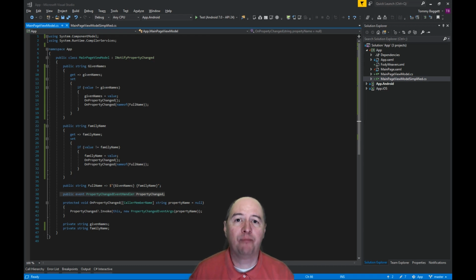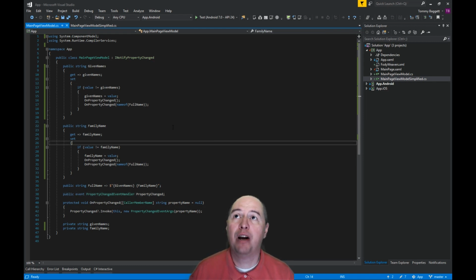Today we're looking at something that anyone using Xamarin.Forms would find pretty helpful. Typically in Xamarin.Forms you create a view model that implements an interface called PropertyChanged and then work with that interface implementation in every one of your properties in the view model. There's a lot of repeated boilerplate code in the use of this, and so today we're going to look at a plugin that takes all of that boilerplate code and automatically generates it for you.